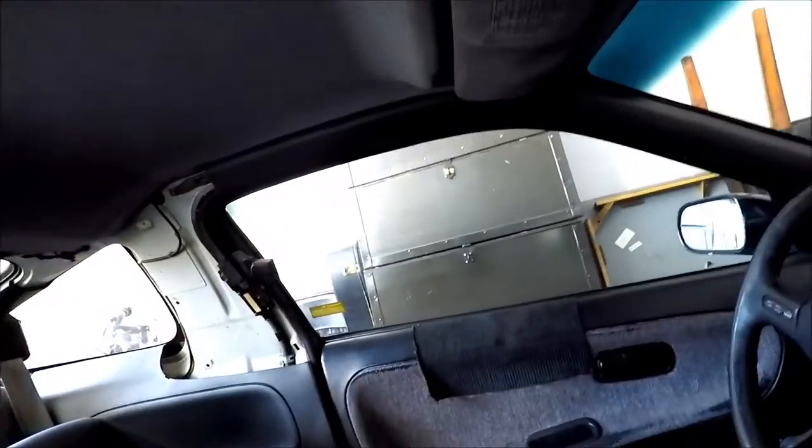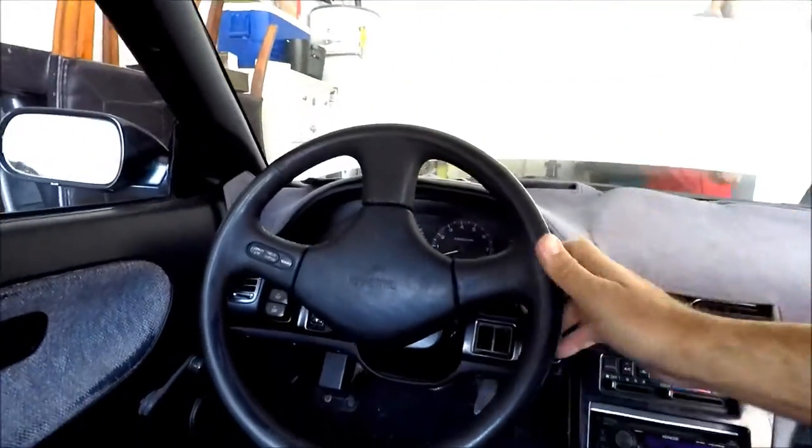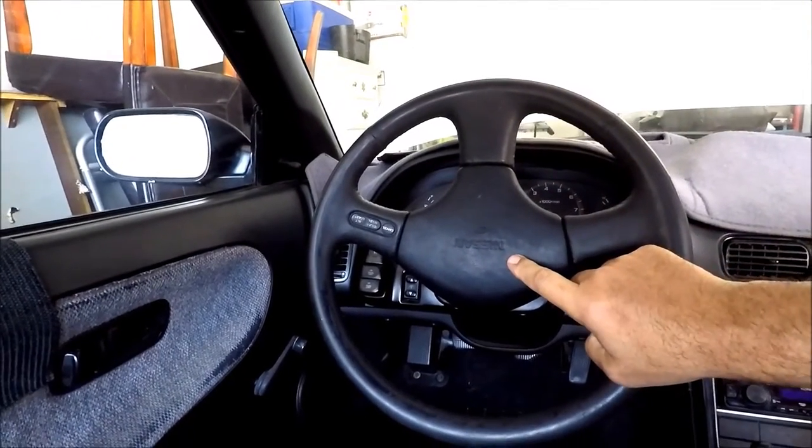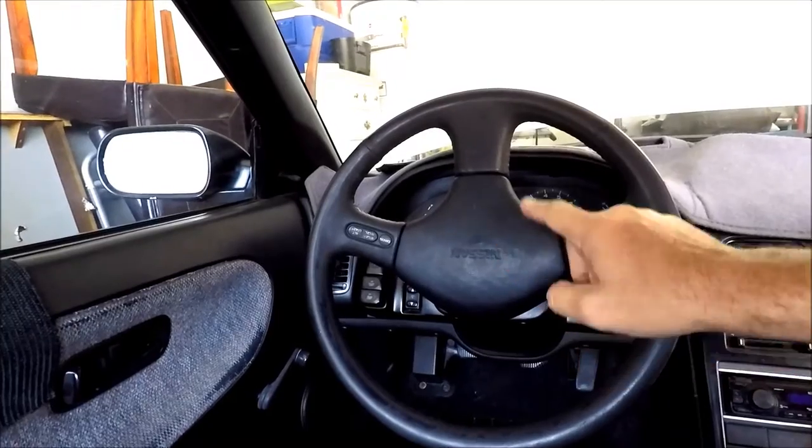I'm gonna show you a few things that were done, or they need to be done today. Part of that is the steering wheel right here is upside down. So we're gonna straighten this thing out.